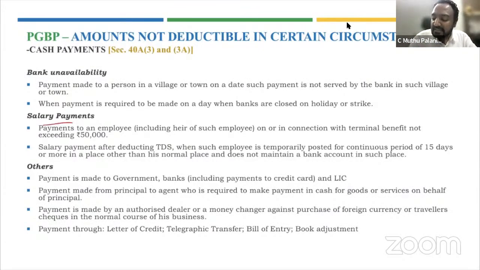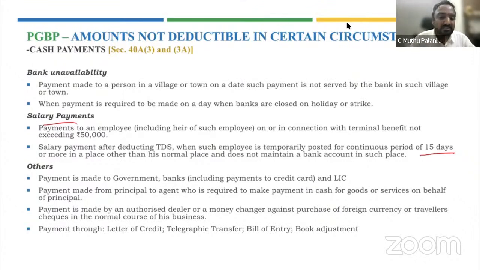Next, what are we saying? Salary payments. I'm making salary payments to an employee who's working outside the office premises. If the office is in Chennai, let's say he's working in Bangalore, like a marketing employee who has gone there to do some work. So that amount can be paid, if he's working for more than 15 days in a particular location and salary is being paid for that timeline, then it is okay. So a continuous period of 15 days or more is the basic timeline. If that is satisfied, that payment is covered.